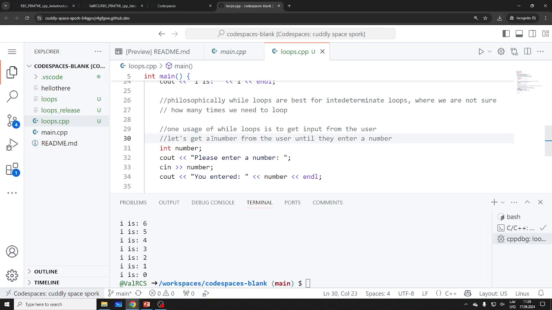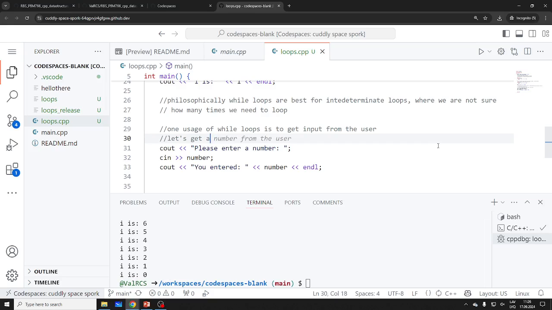Let's get the input from the user. If it is not valid, we will keep asking. So this is like keep asking for a number until you're satisfied, right?